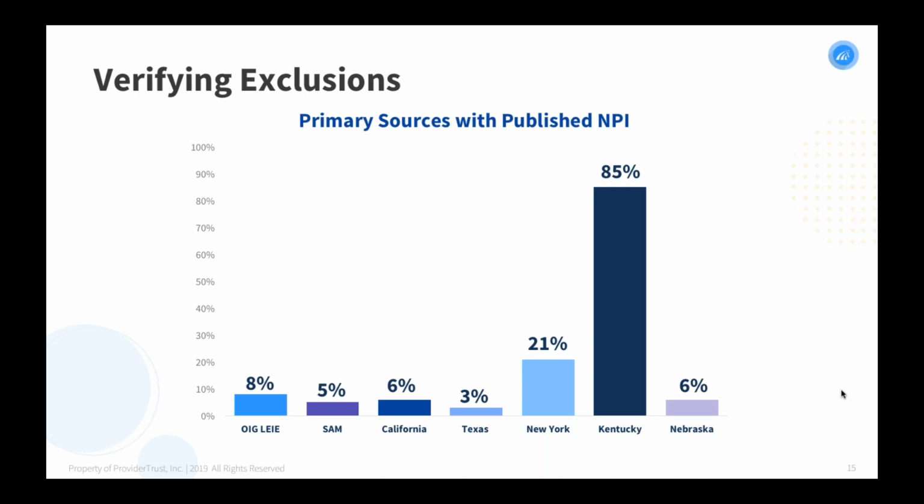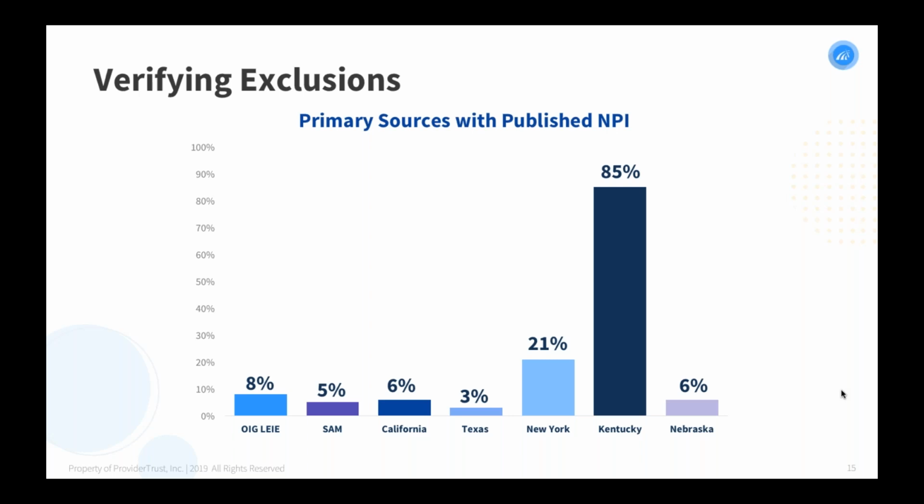What we're going to focus on here is NPIs as a unique identifier. We know that especially within provider networks, especially if we're talking non-PAR providers, the information that you even have as a health plan can sometimes be pretty limited, but an NPI is what we typically see as the unique identifier that folks have access to and are able to use. So what we've done here is we have taken a bunch of the different exclusion sources, both federal and state, and we have mapped out how many of the exclusion records at each of these sources actually contain an NPI, okay?